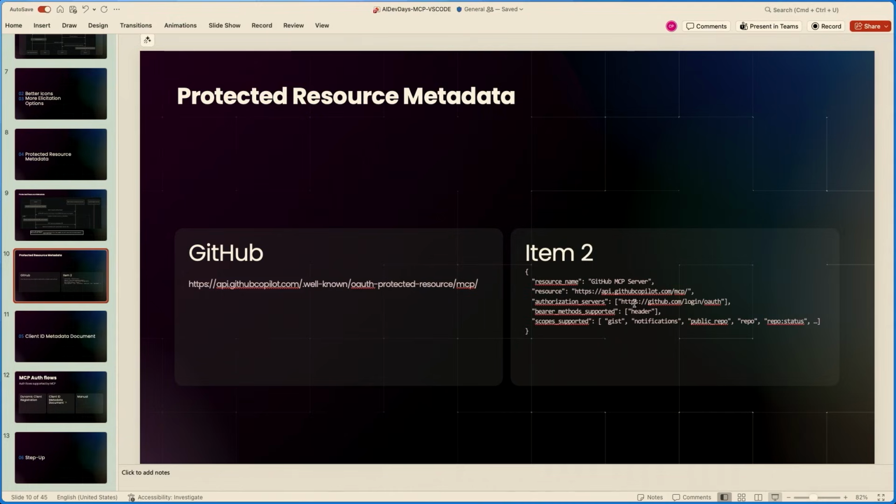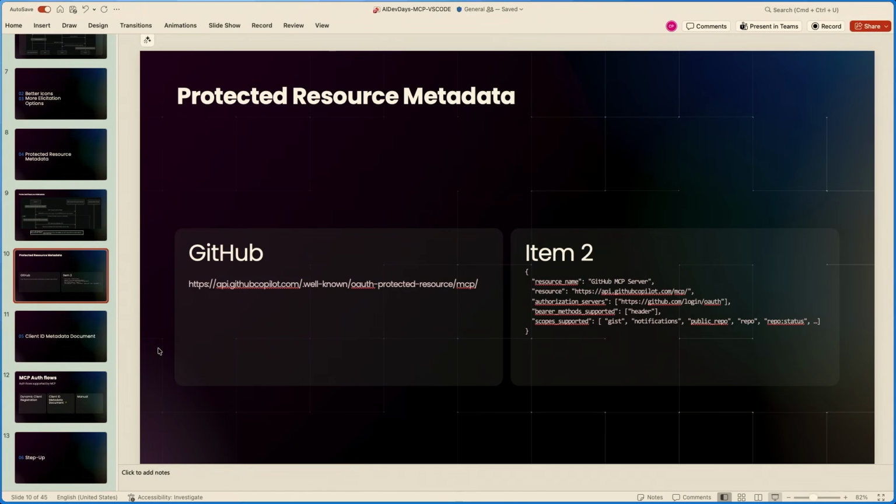All this really says is, hey, my MCP server uses this auth server in order to authenticate. Obviously GitHub here uses GitHub's server. If you were writing an MCP server that uses Entra ID, you would list your Entra ID server here, or whatever the case may be.